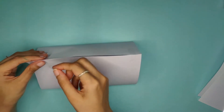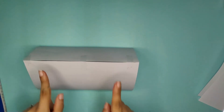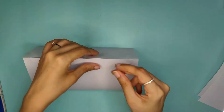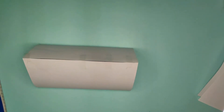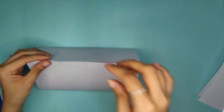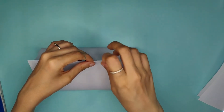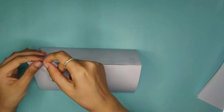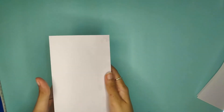Now that the sides are done, let's put one in the middle and two more on either side. I've put five so far, so I'm going to put two more to make it strong enough. Wherever you see there's a lot of opening, put the cello tape there — I'm going to put one more here since there's a lot of space.